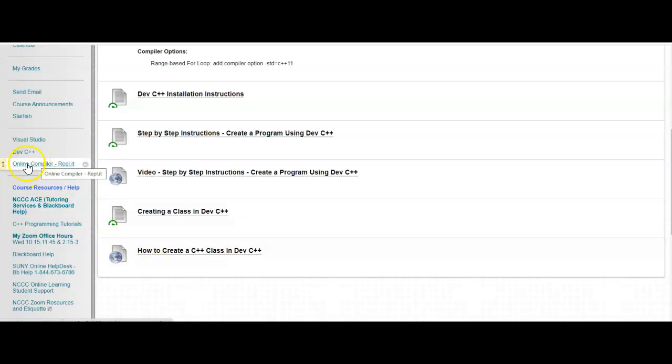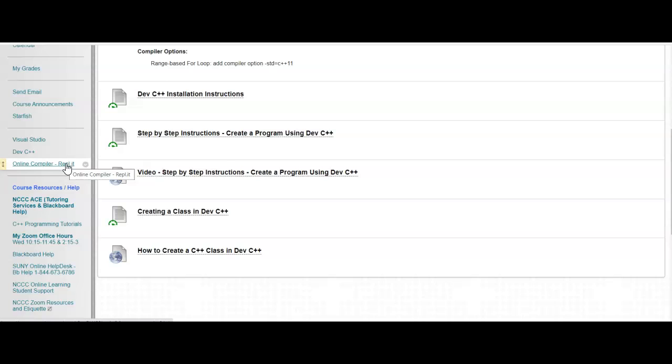I have a few students using this online compiler, Replit, and I had a student that used it for CPS 130 last semester. He liked it. It's really nice as far as syntax highlighting and things like that. It just creates some crazy default names for your code.